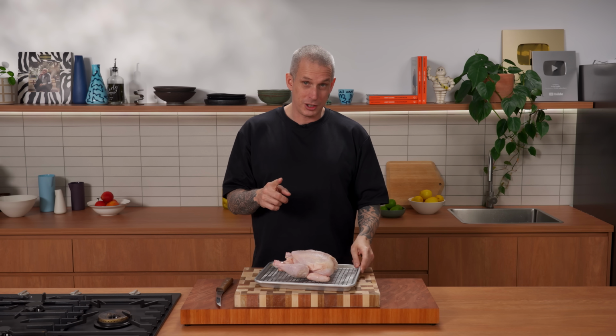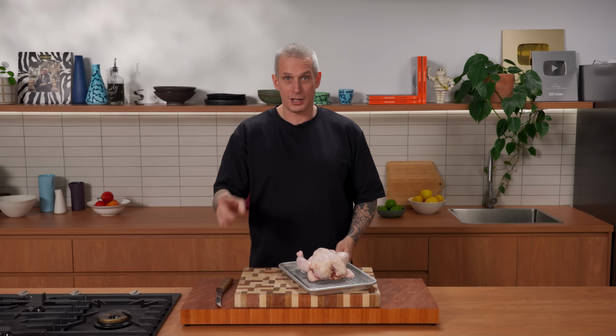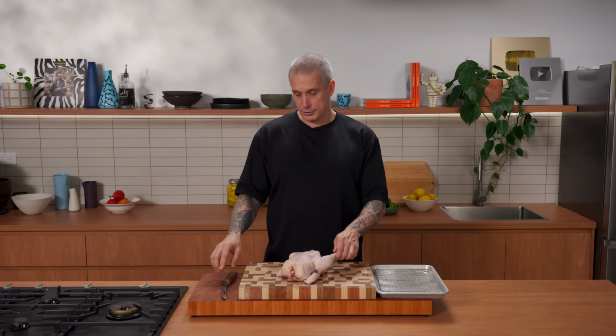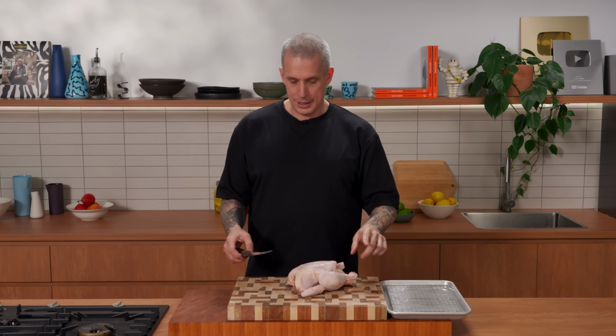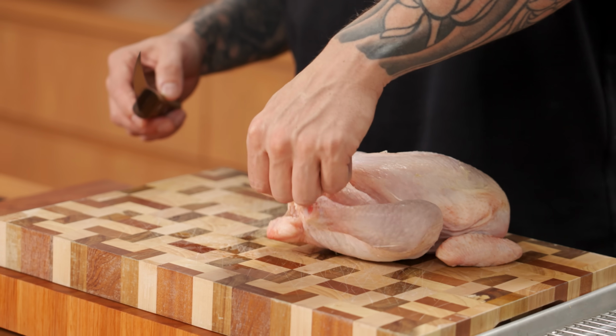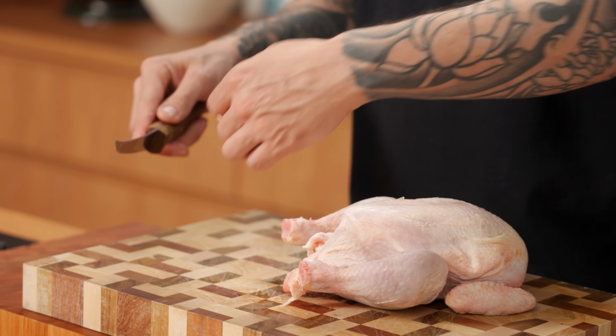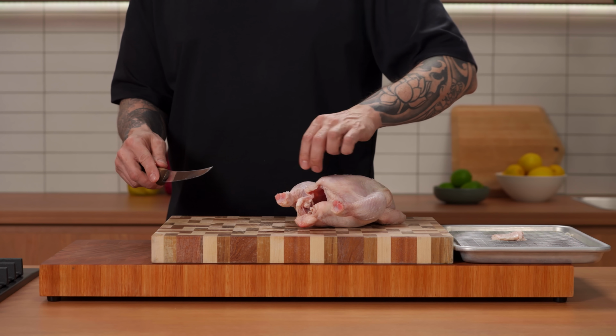To carve the perfect chicken actually does start before you cook it, making sure you prep it right before you start roasting it. There's a couple of things that are important to prep a chicken for roasting. One is trussing the chicken, but I'll tell you more about that later. The other one is taking the wishbone out, which sits up in here. The other thing we can do is, there's usually a deposit of fat at the end. We can pull that off. It doesn't really do anything being there, but it makes it easier.